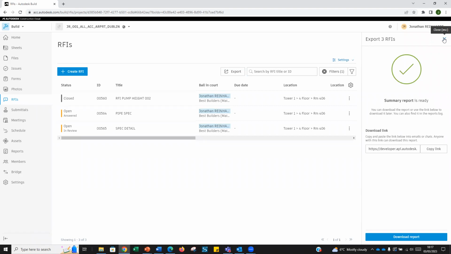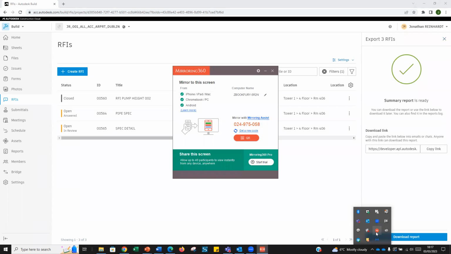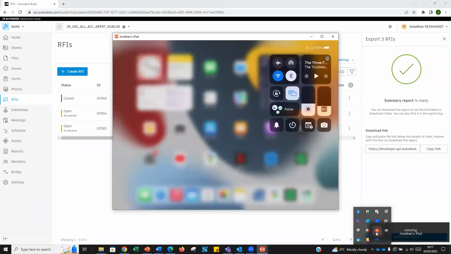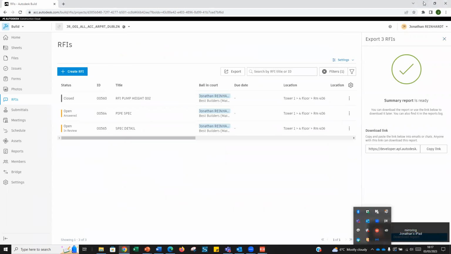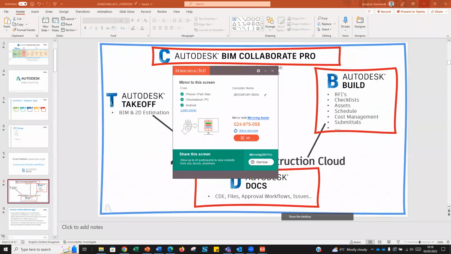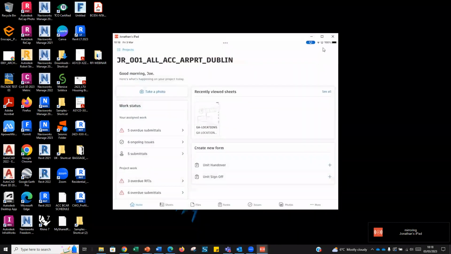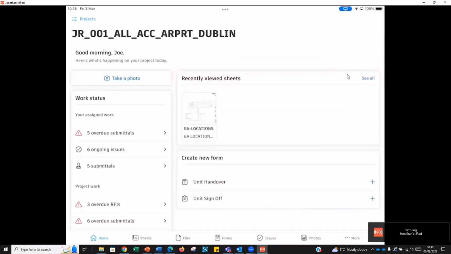So what I'm going to do is share my iPad screen. Two seconds, I'm going to log into the PlanGrid app. So if I share my screen here now, one moment. I'm going to log into the app. So I'm going to come out of the desktop version. Cool little app here that lets me do this. There we go. Okay, so now I'll minimize what's in the background. Okay, so here I am on my iPad being shared to the screen.